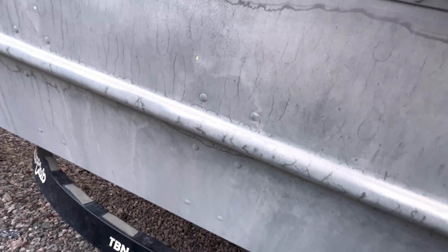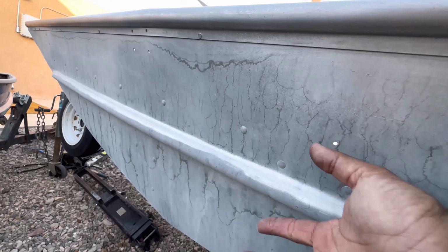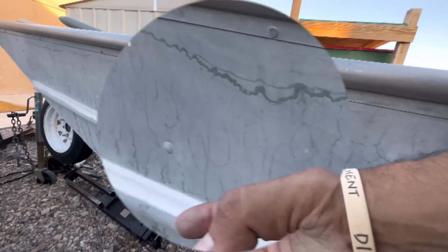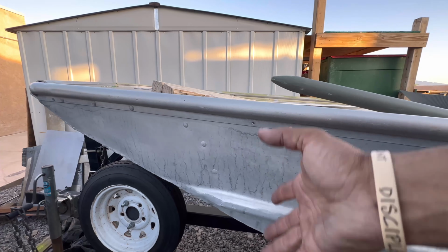The rivets and everything other than that seem pretty good. I don't see a whole lot of busted rivets or pushed in rivets or sunken in. You've got to look for that. How you can tell a rivet's bad, it's sunk in, and you can tell it's been visibly warped or pulling, and that's going to be a rivet prone to leaking. I don't see that. The inspection of the hull is actually pretty good.